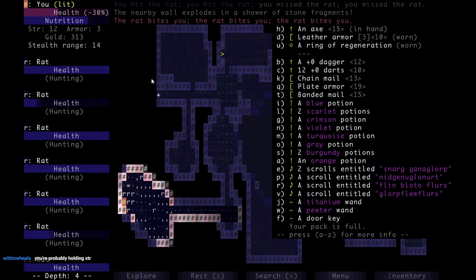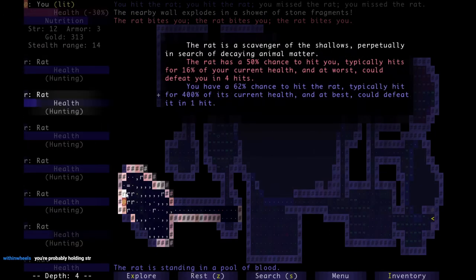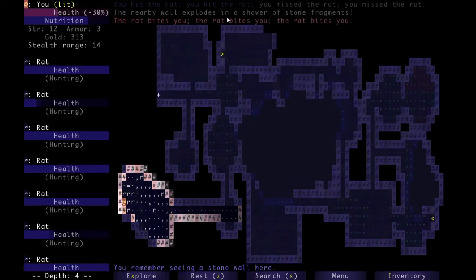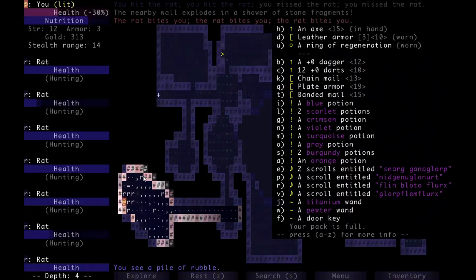We're probably holding strength, but it's not going to help us, right? Well, these only do 16% of our current health, actually. We do need the yellow potions, and we're looking for life or strength. One strength pot would improve our odds of hurting these guys a lot. One strength pot might even make us instant kill all of them. So I think we have the yellow potions.